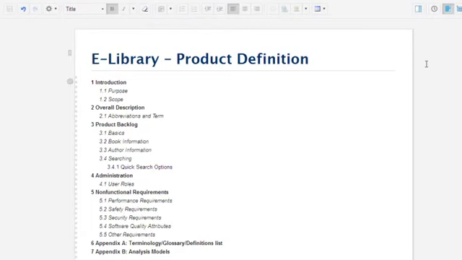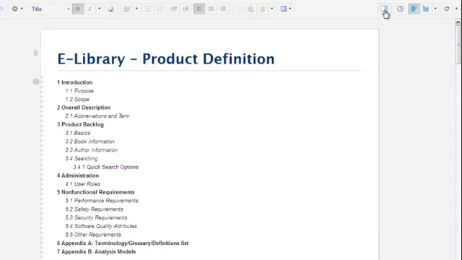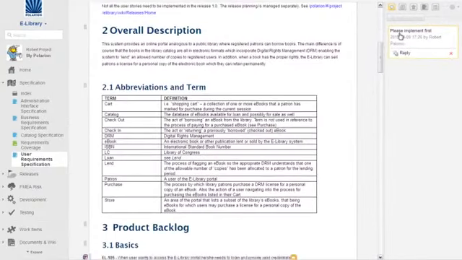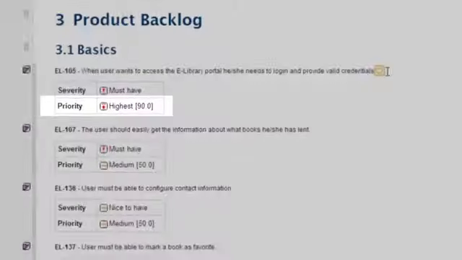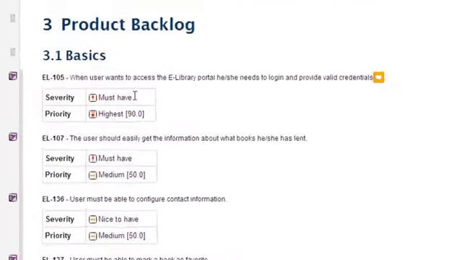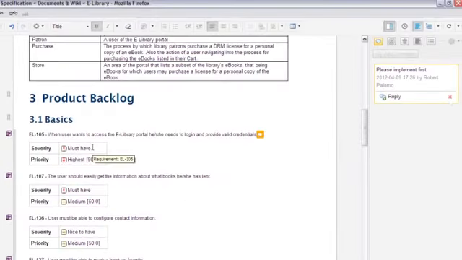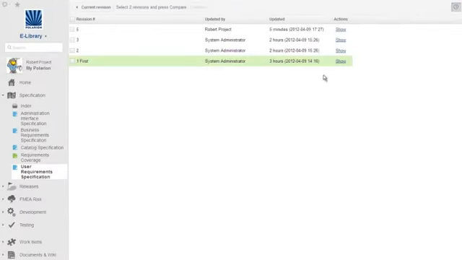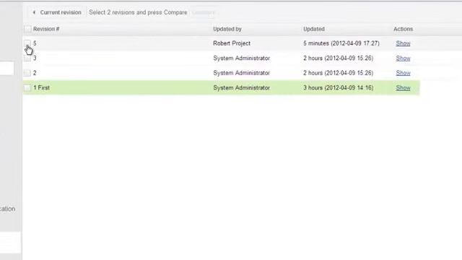Let's check that quickly. In the document sidebar, you can click the Comments icon to check for comments and jump right to any listed comment. Here's the comment we saw earlier in Word and the priority value that the customer added in the Word doc. Remember that you can check the document history too. Use the History toggle on the Document Editor toolbar. There you see all the revisions of the document. You can select two revisions, in this case the most recent, and compare them, and you'll readily see what changed.